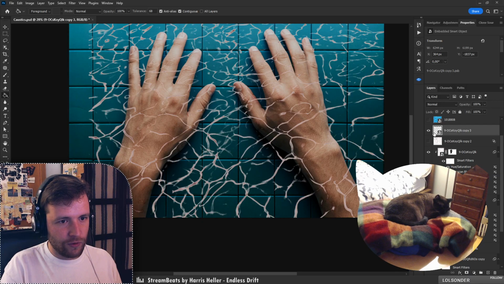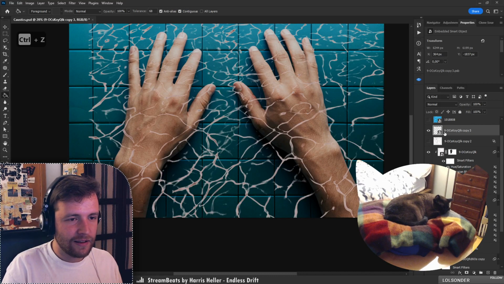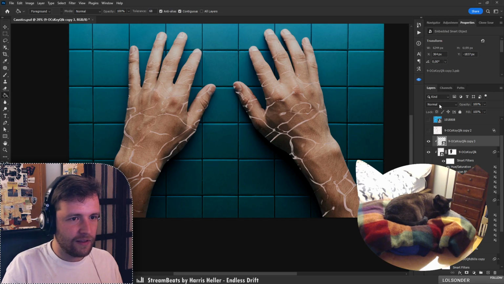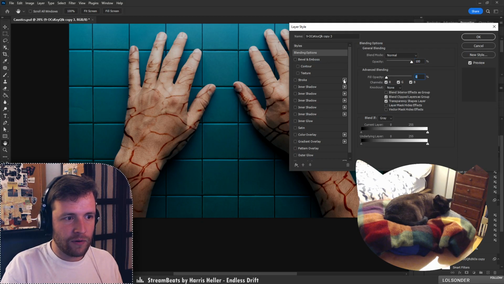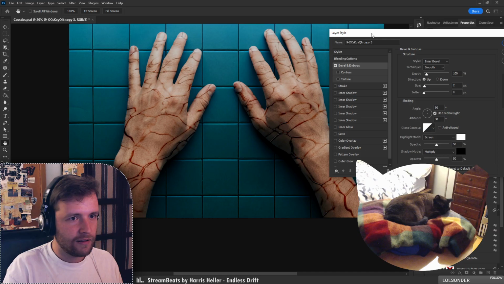Gonna make that into its own layer, so it's kind of a transparent PNG basically. Now I'm gonna apply that with 0 fill, and then add a bevel effect. Get an outer bevel.